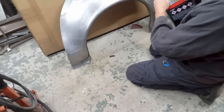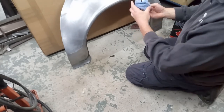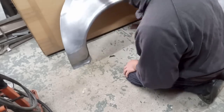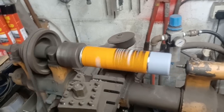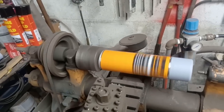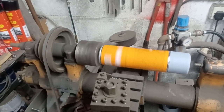Crack on with this now, because at this part of the year where the air is damp, this will be flash rusting in no time. I found a way of mixing up my primers. Put it in the lathe and spin it around, and just carry on doing that while I'm doing other stuff.